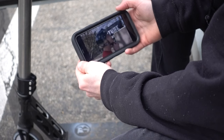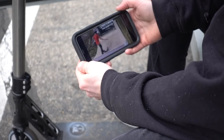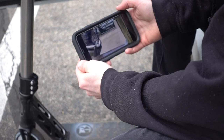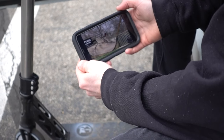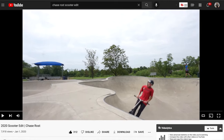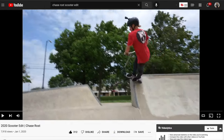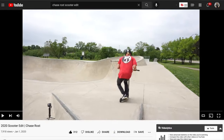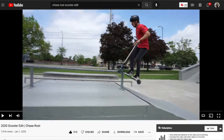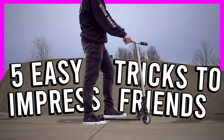Growing up, I used to watch scooter videos on repeat, thinking to myself, how on earth do these guys get to this level of riding, or how do they make it look so effortless? Now, fast forward 12 years later, and I can do most of the tricks that I used to watch and dream about landing. I've come to realize that one of the best things about watching scooter videos was seeing what was even possible on a scooter, and then going outside and trying them for myself. But sadly, it's taken me a long time to get to where I am today.